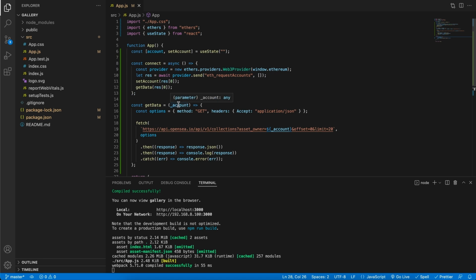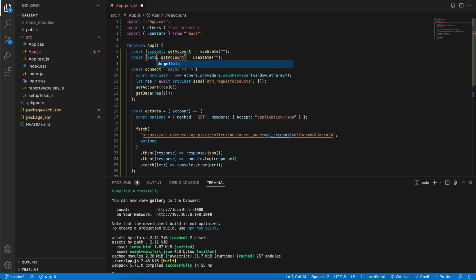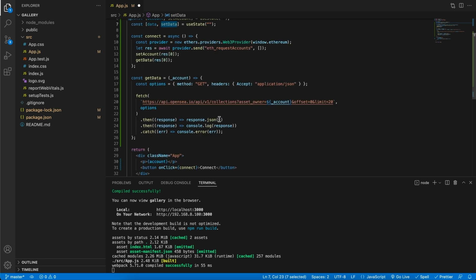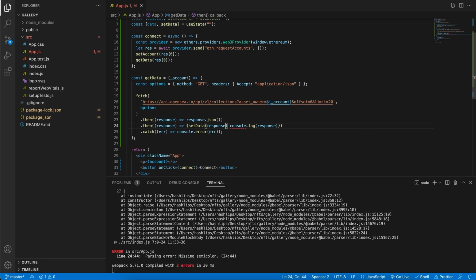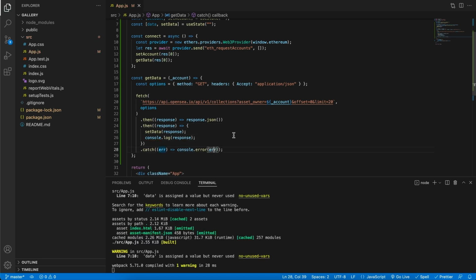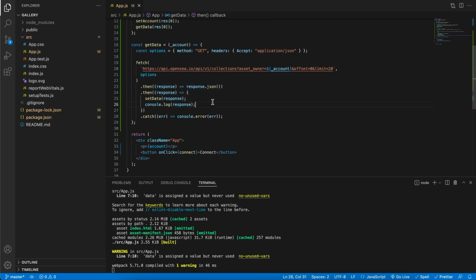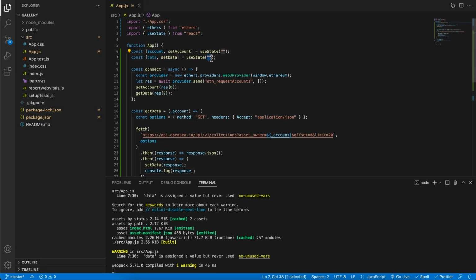So we're going to put the account there, and then lastly, I'm going to make a data state. So instead of setting account, I'm going to have a set data field, so that when we get the data back here, we're going to basically be able to set the data first as well. So we're going to enter it in here. Set the data would be the response. And there we go. The data coming back here is an array. So we can maybe make the starting data here an empty array.